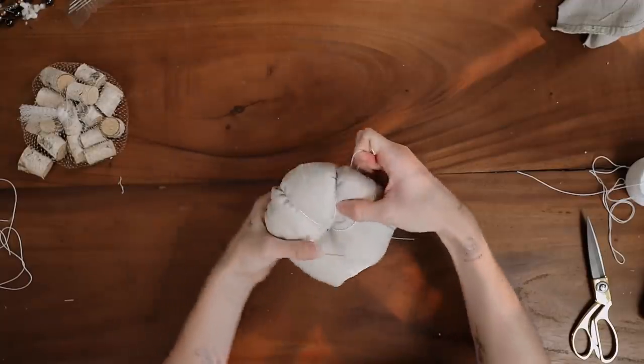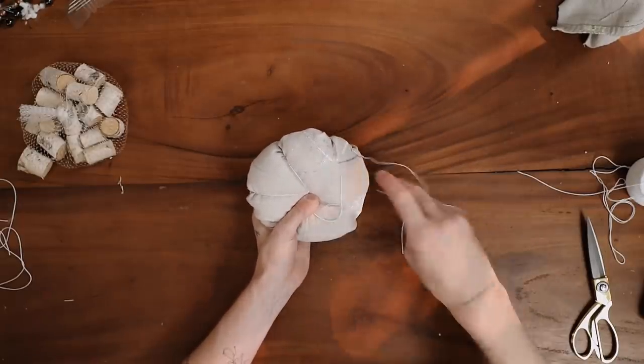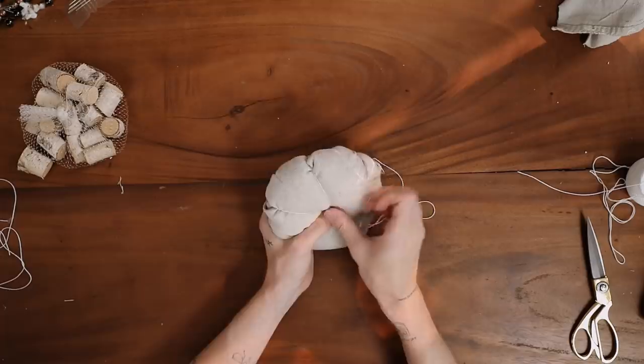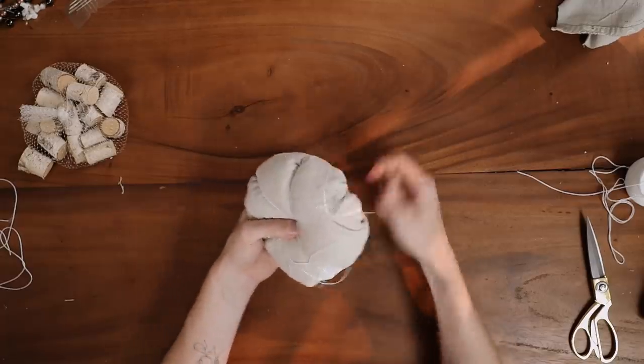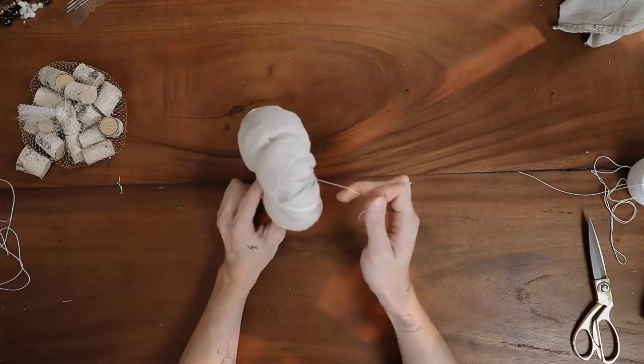This is why I was saying that it's nice to have a very fluffy pumpkin, because then all of that polyfill will fill in these little pieces that we're creating. Now from the top of the pumpkin, it actually looks pretty much the same. However, from the side, you can really see that pleated edge.